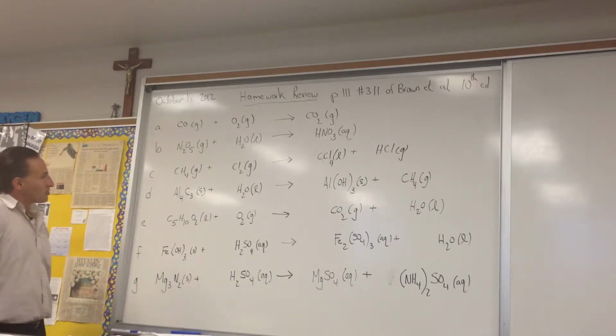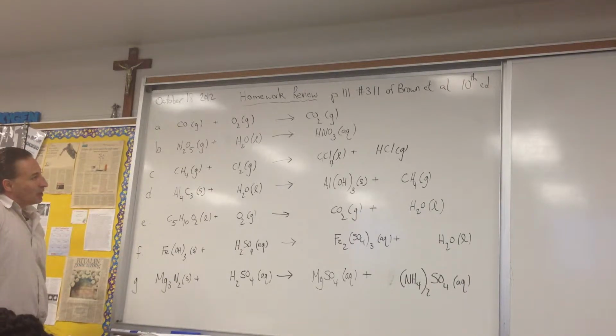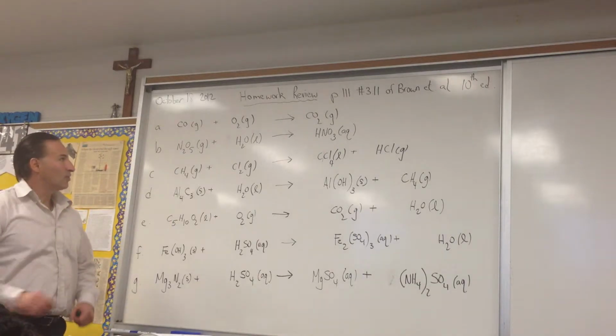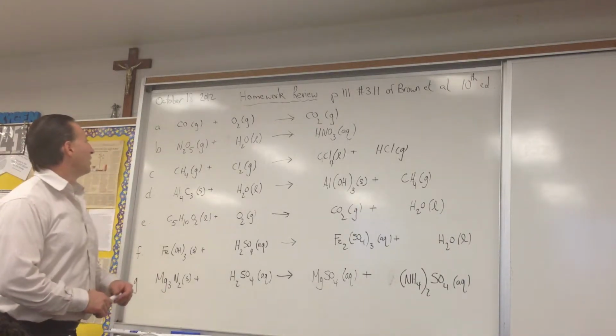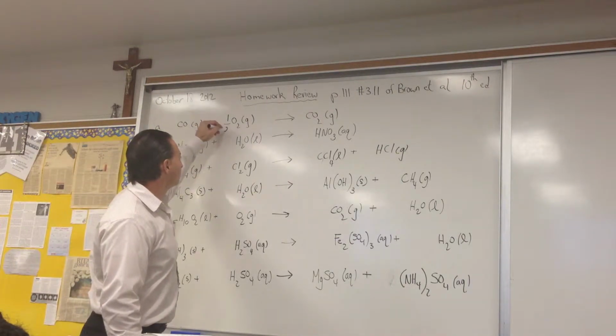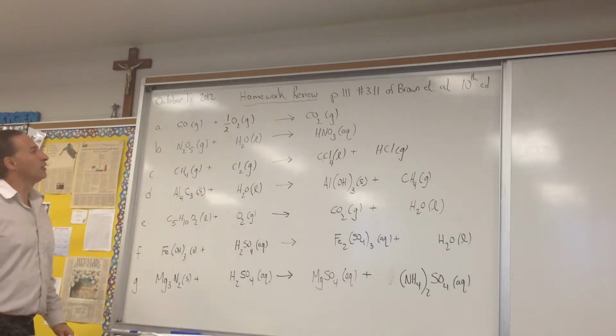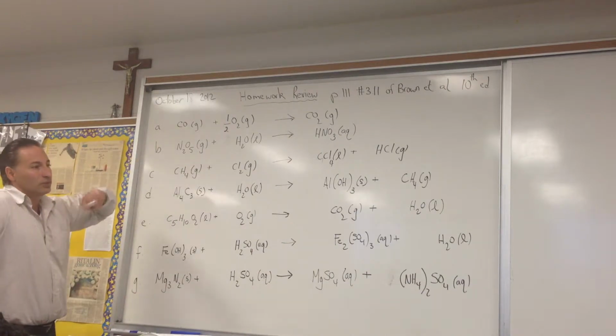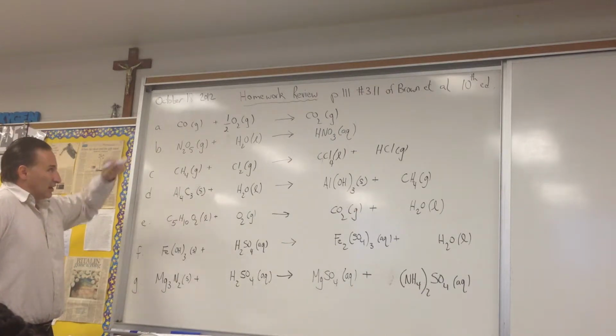Okay, so we'll start with the first one. We have carbon monoxide combining with oxygen to form carbon dioxide. There's one carbon on the left and one carbon on the right. There's 3 oxygens on the left and 2 oxygens on the right. So we're going to be forced to put either a 1/2 on the oxygen, or if you prefer, you can double all those quantities and put 2, 1, 2. Either one would be correct. I'm going to leave the 1/2 up there.